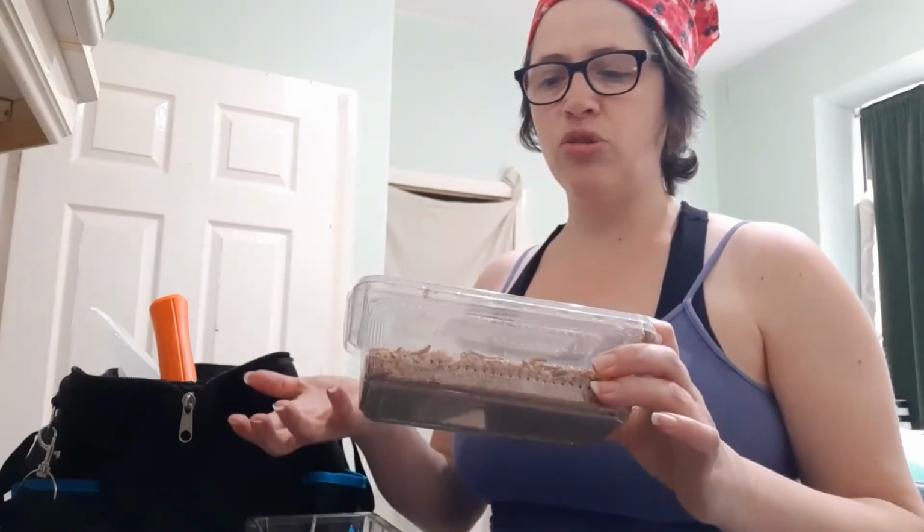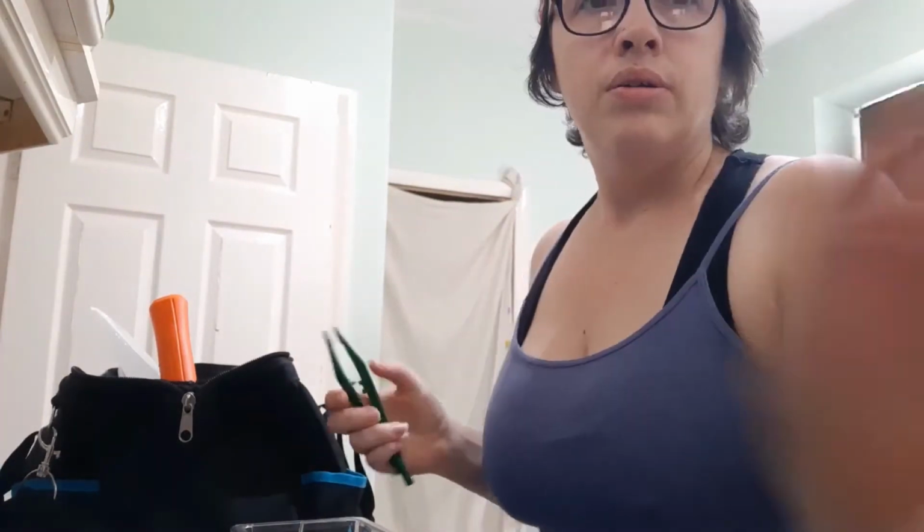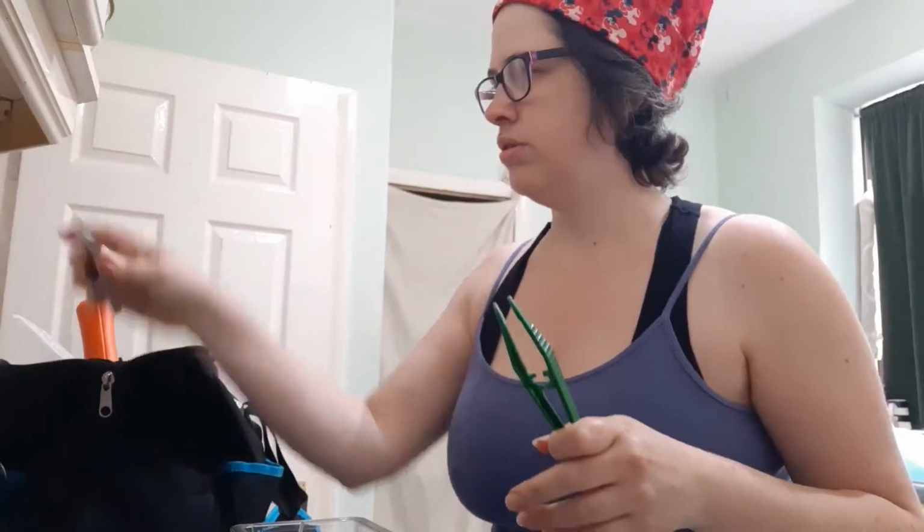Right. So now I'm going to transfer these beetles. I don't mind the mealworms. I'll pick those up. I don't care. The beetles freak me out a little bit because I don't know why. But there are still a few mealworms left in here. I've left the tweezers upstairs. Just one second. Because there's still some mealworms left in with the beetles, I'm going to just shove those in with the new mealworms.